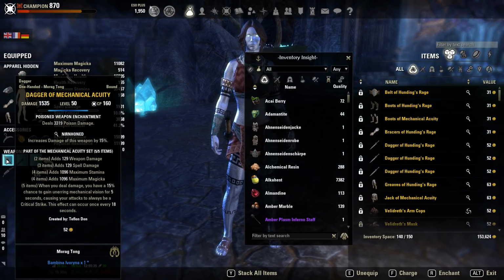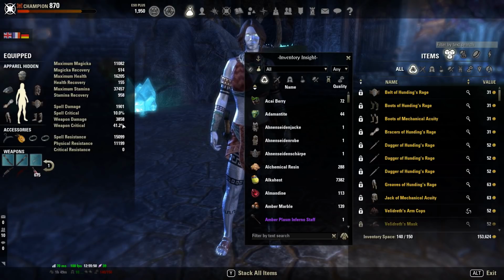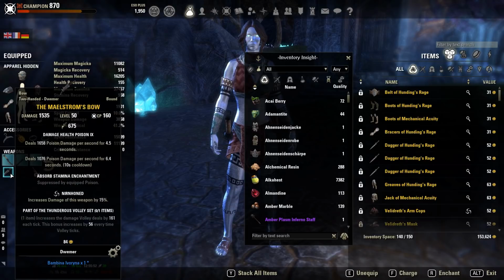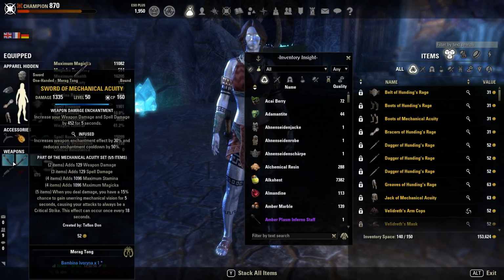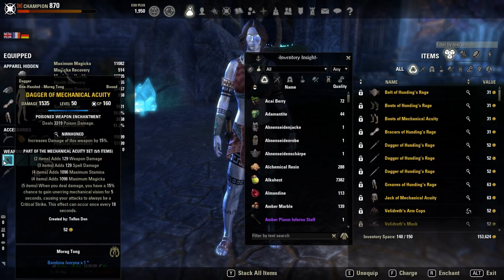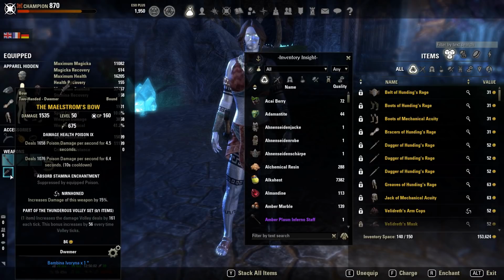for 5 seconds. 18-second cooldown. So every 13 seconds you can proc it. Or no, you proc it, then after 13 seconds you can proc it again. And every time this is active, the Precise trait is pretty much useless because we are already at more than 100% crit chance. That's why we go with Nirnhound and of course with double dot poisons on the back bar. So yeah, poison damage, weapon damage, enchantment, Nirnhound Bow, Maelstrom Bow.